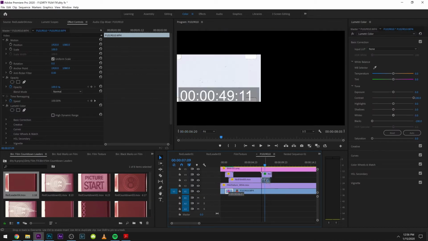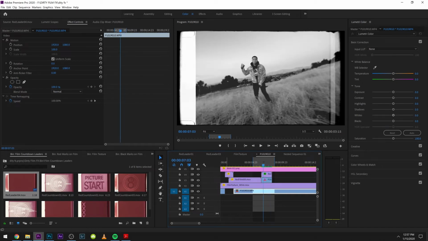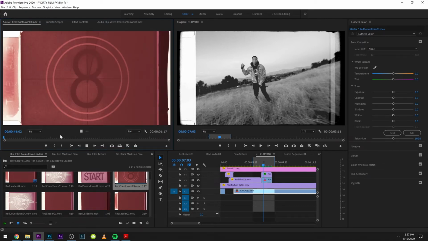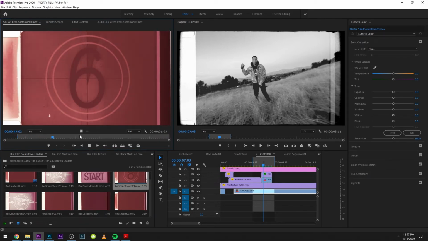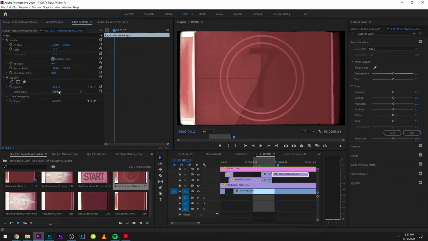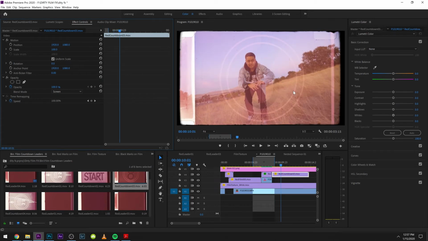I kind of like just putting these in as a quick little burst. And these have a pretty cool look to them. I like playing around with these. There's a bunch of like crazy little snippets in here that you can just flash in between frames. We even have one that's like super grungy. You can use these as well. If you overlay, these kind of give like the reddish tint. If you like the reddish tint, go for it.